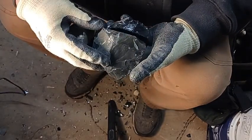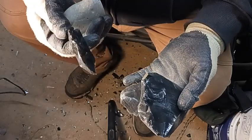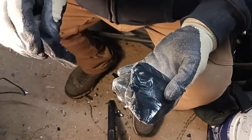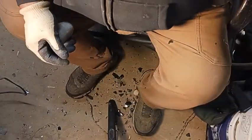I split it in more ways than I wanted. That'll be a good trifocal point blade. There's another pretty good arrowhead blade. Put that over there.